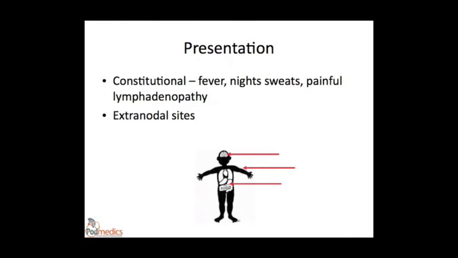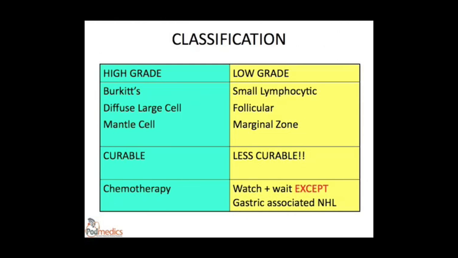Management principles are complex, but in aggressive non-Hodgkin lymphoma there is intensive chemotherapy with the aim of curing the condition, while in more indolent non-Hodgkin lymphoma it is often more appropriate to adopt a watch-and-wait strategy. The one exception is gastric mucosa-associated non-Hodgkin lymphoma, usually due to chronic antigen stimulation such as in Sjogren's syndrome or Hashimoto's thyroiditis, which is treated with proton pump inhibitors and antibiotics — typically omeprazole, clarithromycin, and amoxicillin.